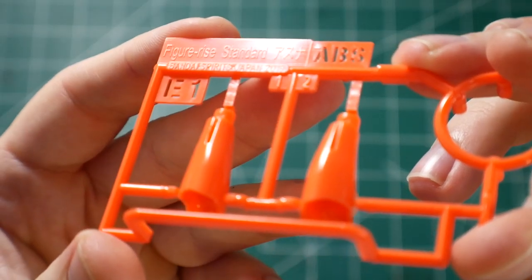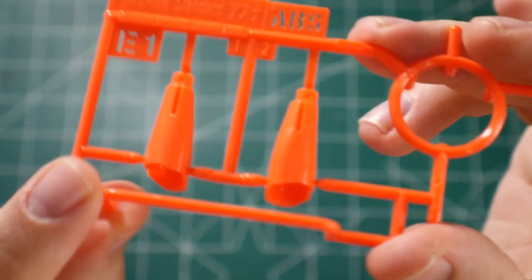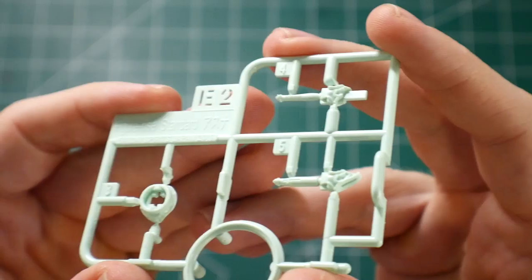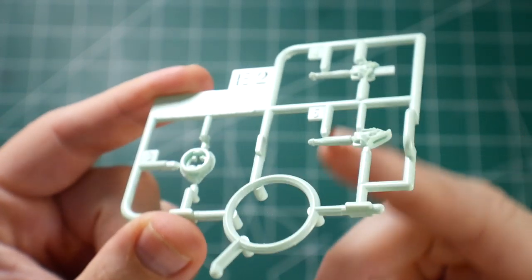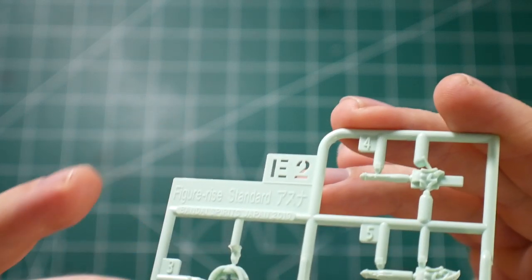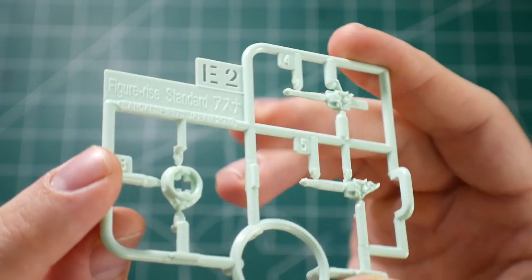we'll see. And D1 is going to be that very fluorescent orange, so this is going to go right inside the previous part I mentioned. And then E2 is going to be some light green. This is going to be for the sword. And I think this is all just the rapier, so it's all rapier stuff.